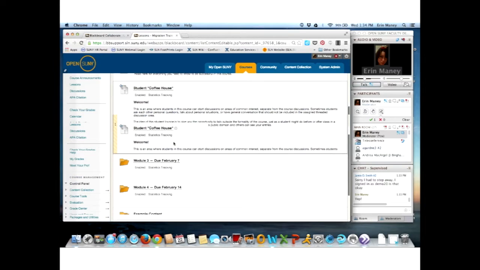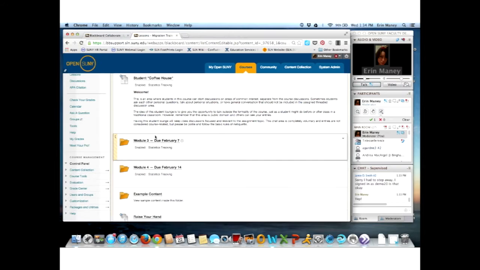So in your lessons, go ahead and click on Module 3 to open it. This is an example of what a week of content would look like. And certainly this will vary depending on your course and the content that you might actually use. But it gives the module number and it says the date that this module will be due.